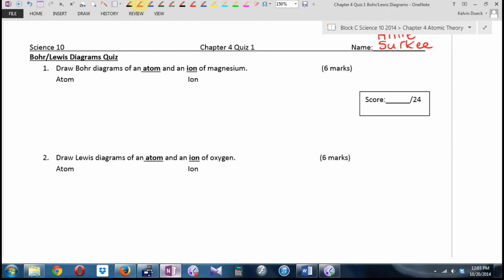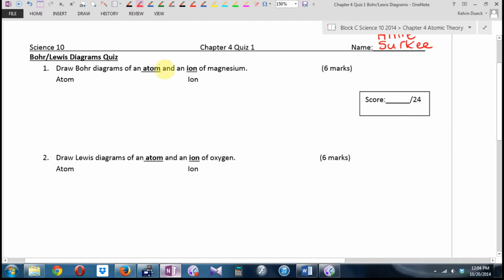On your test, which isn't that far away, I've got a fair bit more stuff to throw at you. I will at least once ask you to draw a Bohr diagram. I hate Bohr diagrams, but they are informative for the structure of an atom. You probably want a periodic table in front of you. The test is both multiple choice and written. I hate multiple choice, but the provincial is all multiple choice, so I'll practice it that way. The only thing I like about multiple choice is that if you make a sloppy mistake, you still get 0, because I can't find your mistake. On the written, I can try and track it down. It's going to be about a 50-50, 60-40 mix.